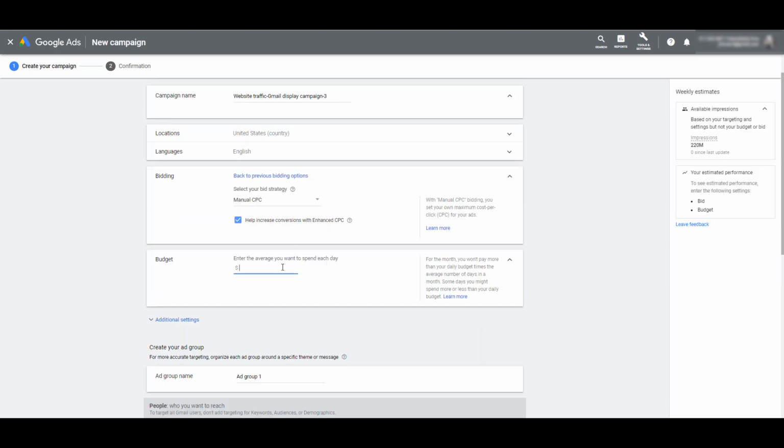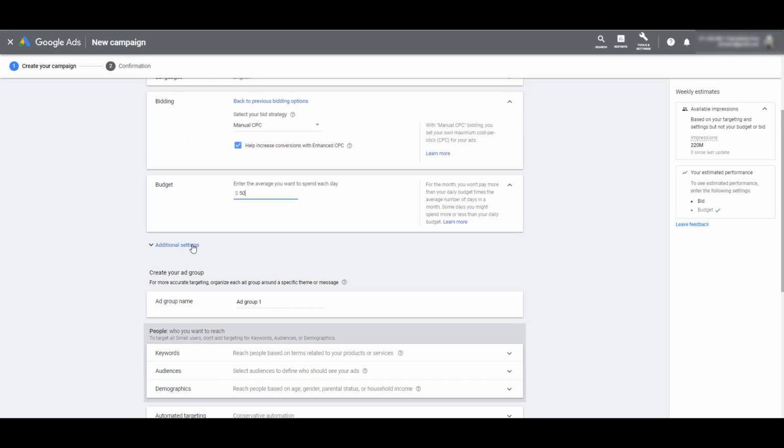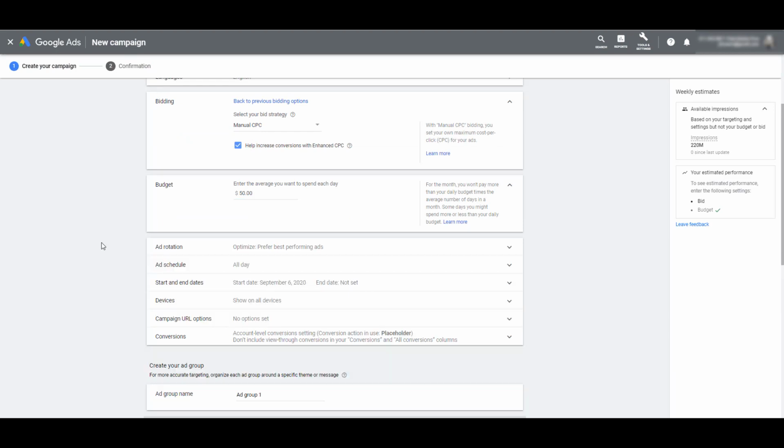Next, we need to make sure we set our budget, and then I briefly want to go under additional settings. Unfortunately, this additional setting won't be available in this account because it doesn't apply to the industry, but if you are in the hotel or rental business industries, you are allowed to run dynamic remarketing ads for your Gmail campaigns. And there will be an additional setting underneath here where you can check a box and apply a data feed to run any sort of personalized ads. So unfortunately, I don't have a hotel or rental business to really show you how that setting works, but just understand that it's there if it applies to you.